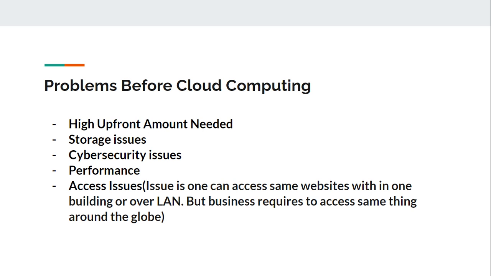But let's understand what the problem was. What were the problems faced by IT firms before cloud computing? If you understand the scenarios I have just discussed, you can think about what the problems are. High upfront amount needed, storage issues, cyber security issues, performance. Now, one of the major issues: if you want to run a website and make it global at that time, that is the access issue.